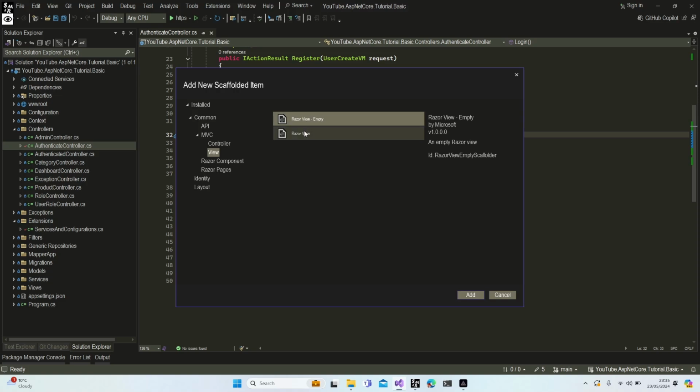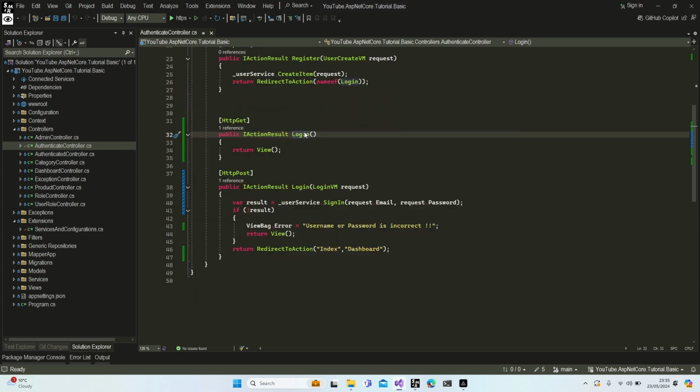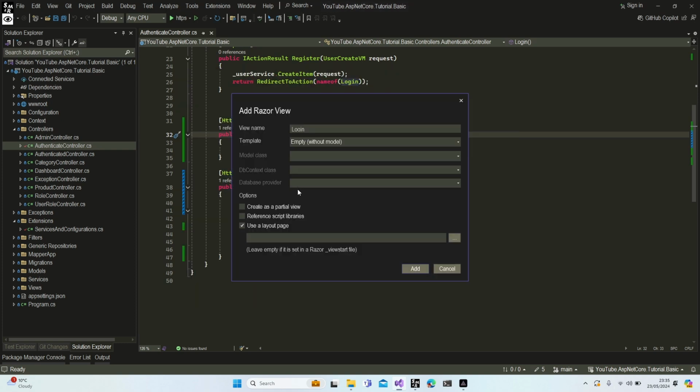Or should I add a razor view? Let's add a razor view first. I don't want to use any layout page actually. If I leave it blank, it is going to be used by the view start file. Okay, let's create it and I'm going to change it.